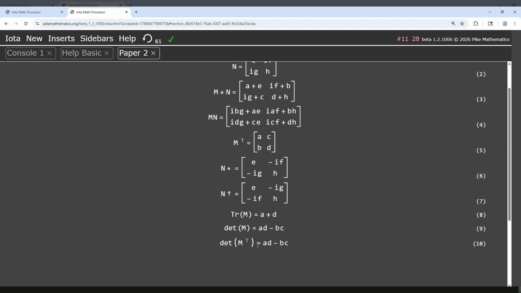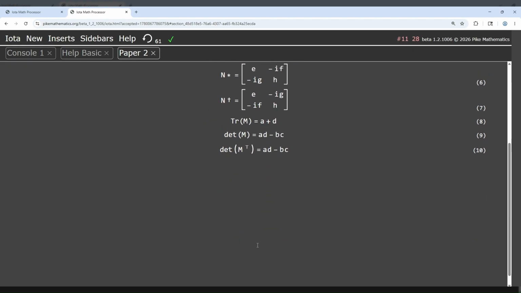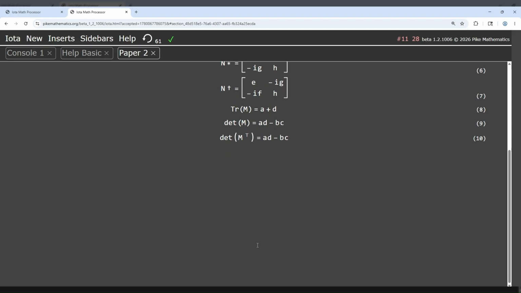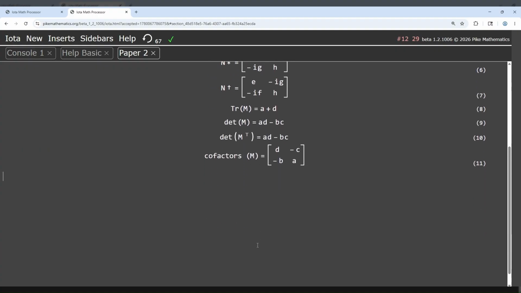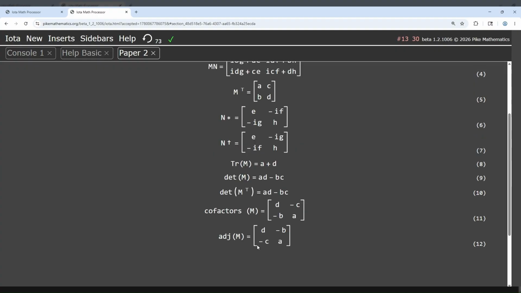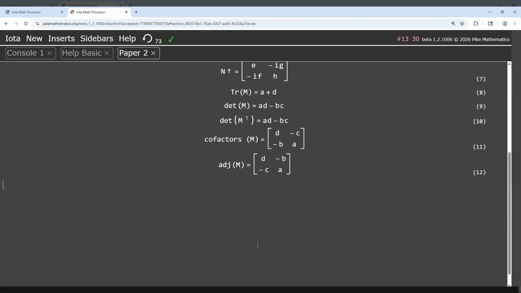I also want to talk about something called cofactors. A couple of these functions are convoluted in how you get the result, and I don't want to get into all that detail right now. I just want to show you how to use these functions. Cofactors is one of those. All you write is cofactors, parentheses M. And there you go. There are your cofactors. There's another one called the adjoint, and that's just ADJ, parentheses M. And there's your adjoint. What you see is that the adjoint is really just the transpose of the cofactors. So the first row here was D, minus C, and the first column here is D, minus C.